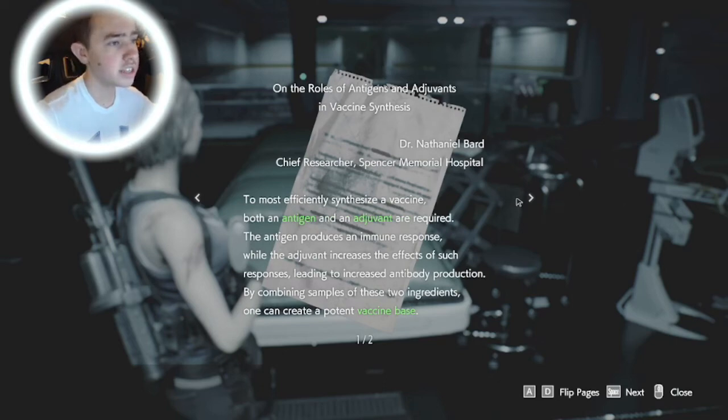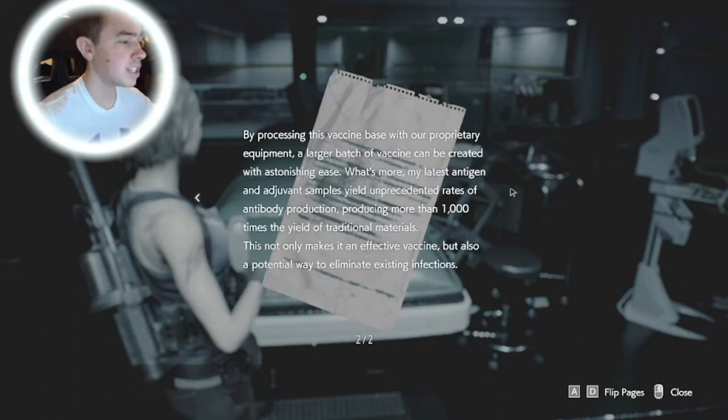Essay on vaccine synthesis. On the roles of antigens and adjuvants in vaccine synthesis, Dr. Nathaniel Barr, Chief Researcher, Spencer Memorial Hospital. To most efficiently synthesize a vaccine, both an antigen and an adjuvant are required. The antigen produces an immune response, while the adjuvant increases the effects of such responses, leading to increased antibody production. By combining samples of these two ingredients, one can create a potent vaccine base. By processing this vaccine base with our proprietary experiment, a large batch of vaccine can be created with astonishing ease. What's more, my latest antigen and adjuvant samples yield unprecedented rates of antibody production, producing more than 1,000 times the yield of traditional materials. This not only makes it an effective vaccine, but also a potential way to eliminate existing infections.